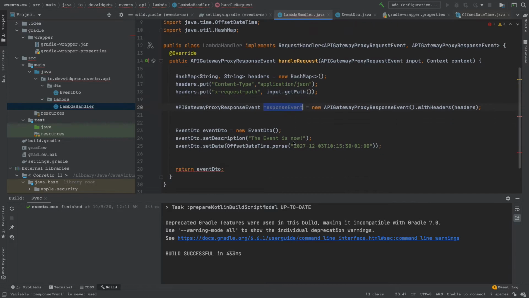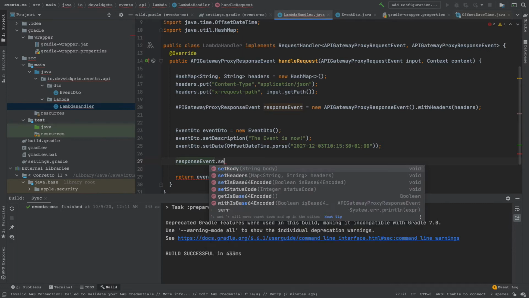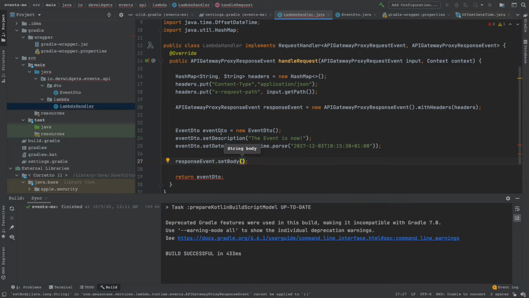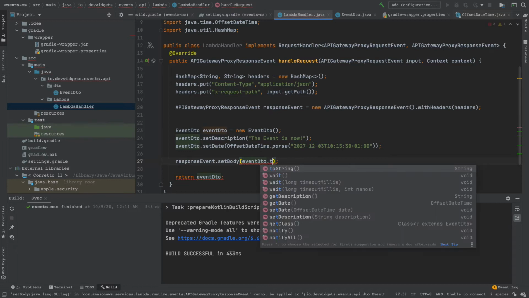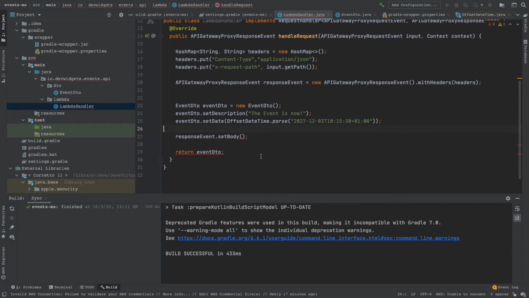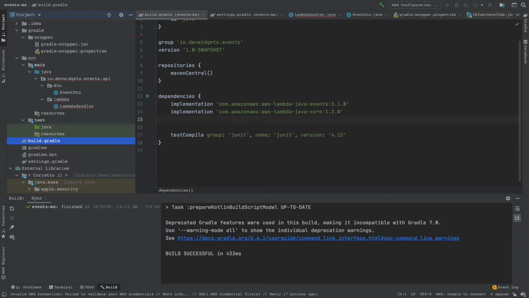So now our response event, we need to add our body. So set body, and then, okay, so if you see event, set body, sorry, is toString. We're not going to do toString, right? Because if this is Java, then Java's going to return its location in memory. That's not what we want. So we can use Jackson to do that. And Jackson, does it come as a dependency? No, we looked at dependency and it wasn't included before. Let me go find it.